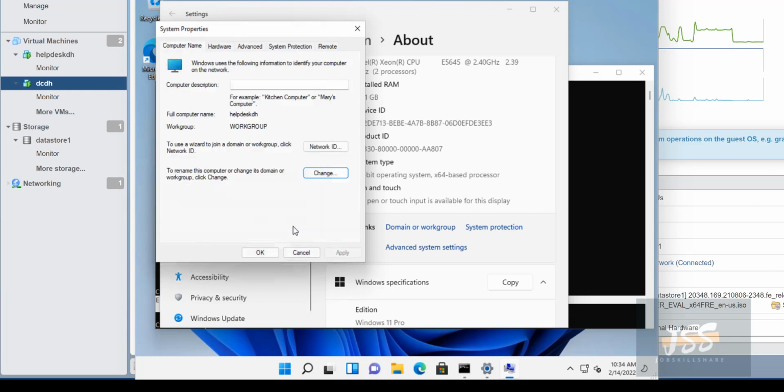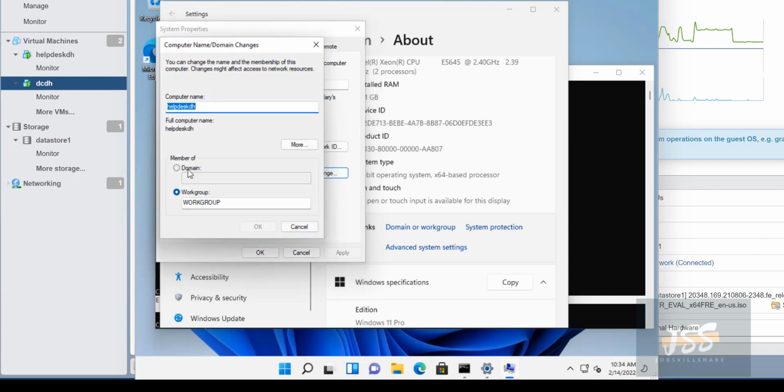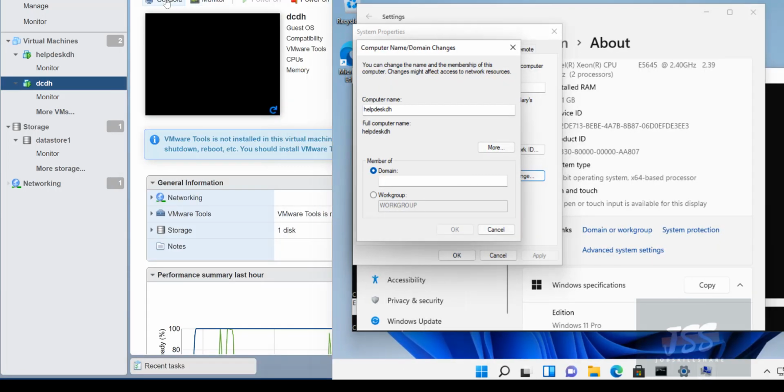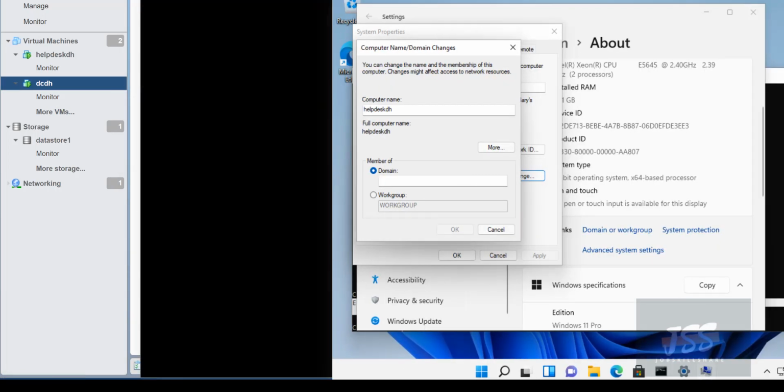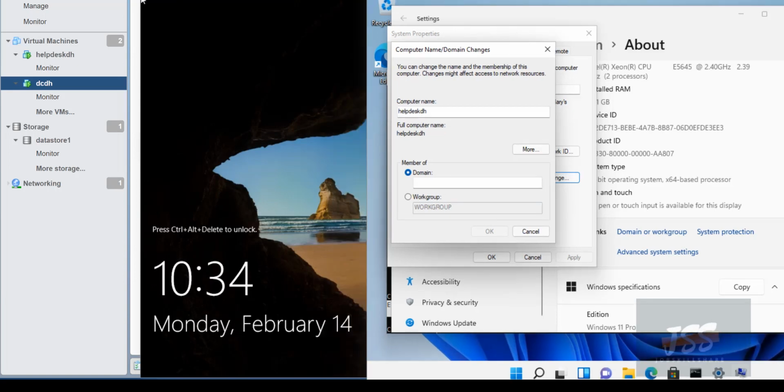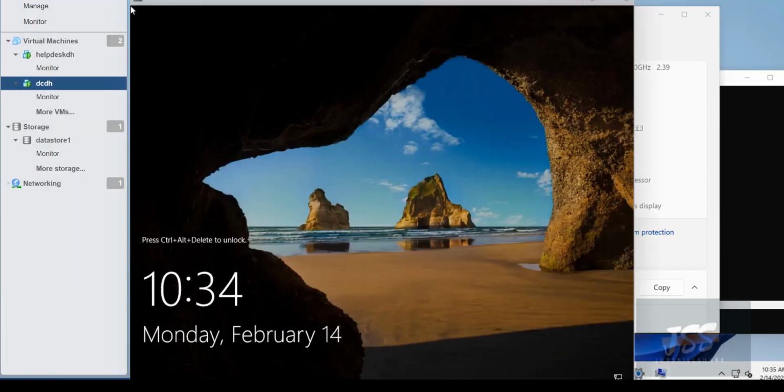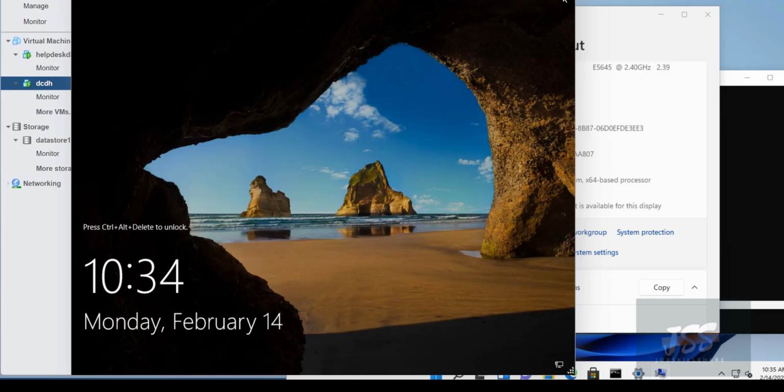This is being managed standalone. I mean, nobody's managing this machine right now. As you can see, it's part of a workgroup. If I come over here and I want to change this to a domain, let's see if it works. This is where the key point of the lab systems is that, remember, this domain controller has a DNS of its own. You're telling this machine to be managed by this domain controller, which has its own DNS.